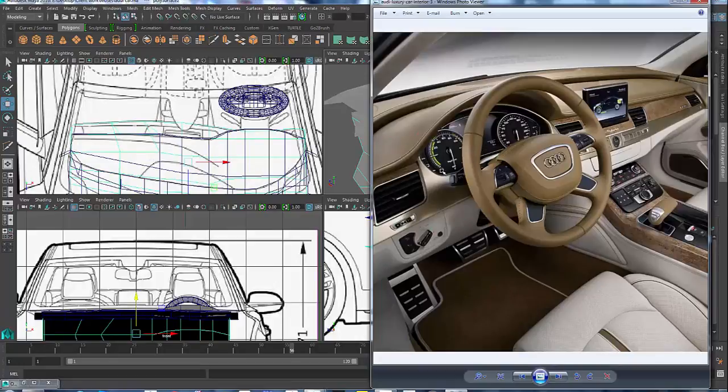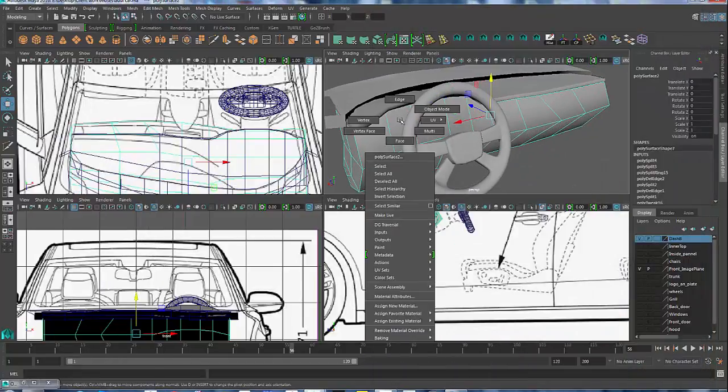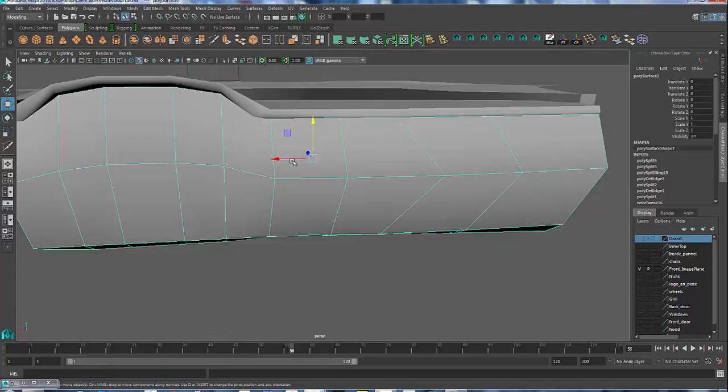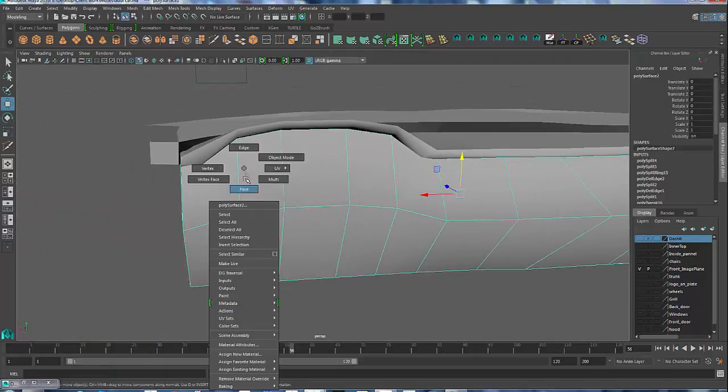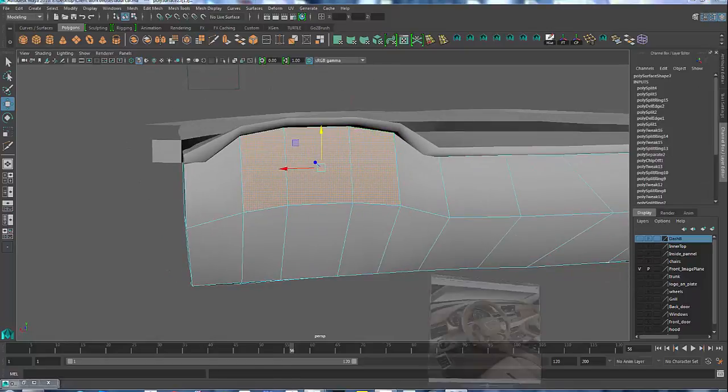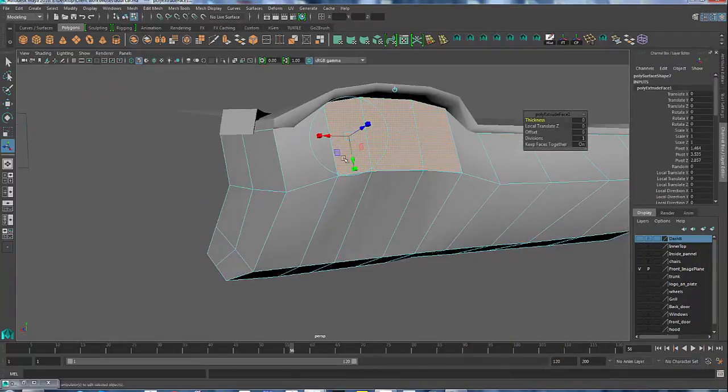So for this part, I'm probably just gonna extrude in here. So let's hide this steering wheel. Select these faces. Yeah, pretty much have enough. Extrude. Now I'm going to click on the box, which is the scale of the extrude, and allows you to extrude in.